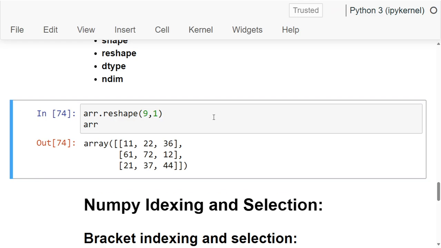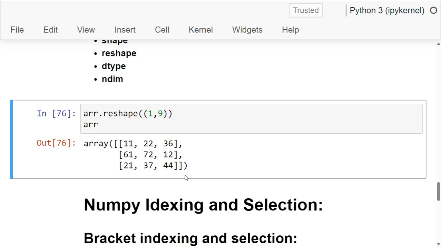Okay, let us see what we can do. Is our array correct? Yes, it is correct. Array dot reshape into the shape of 1 comma 9. Okay, there's something wrong, I guess.